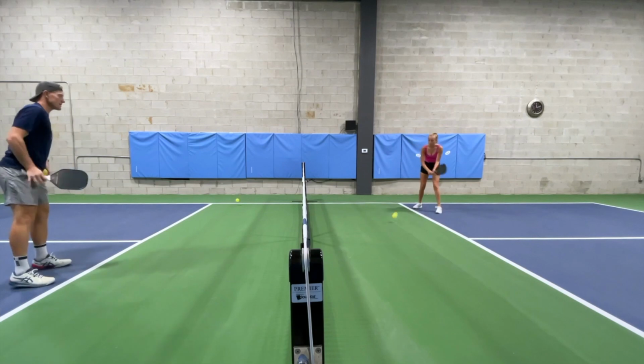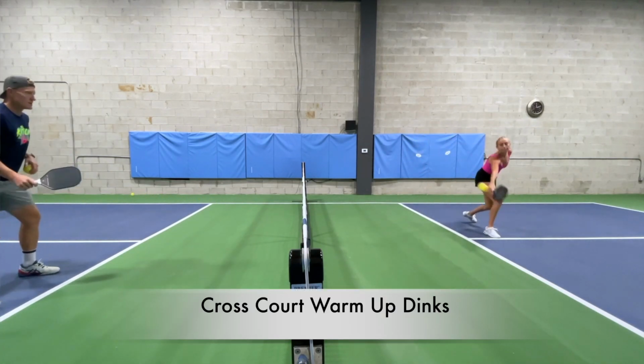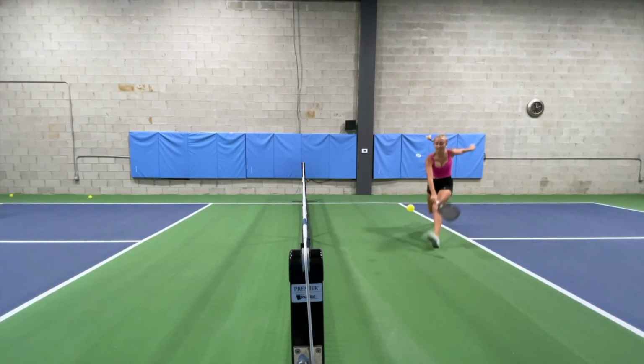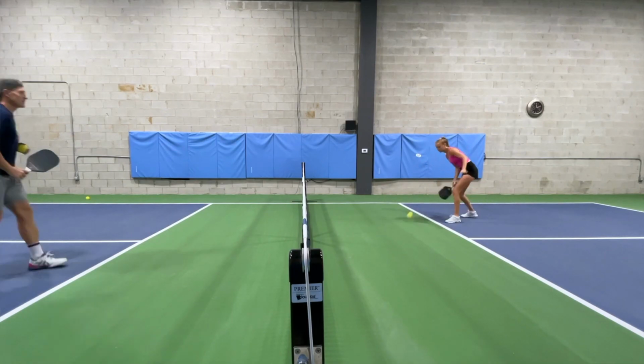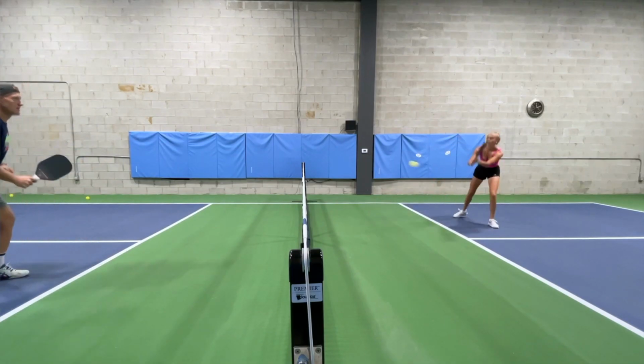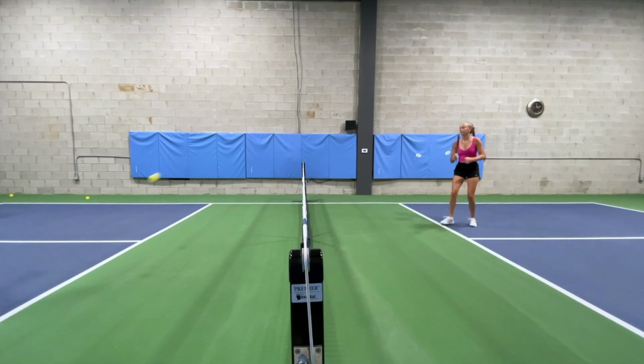Main thing is we're just trying to get some rhythm, get some good touches in, and start to feel the ball for the day. We'll do that for just a couple minutes and then we'll move it to cross court and keep doing the same thing cross court. Main thing when you're going cross court is try not to get stuck out on the outside corner and just go corner to corner to corner, back and forth.